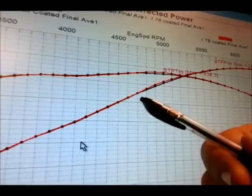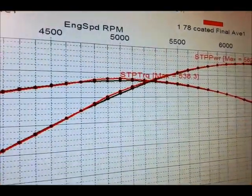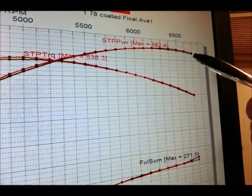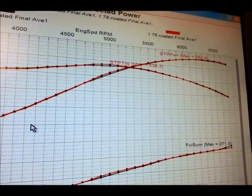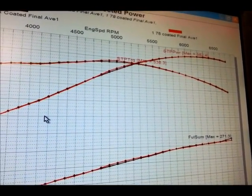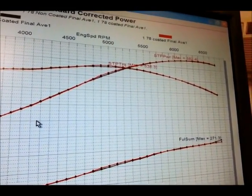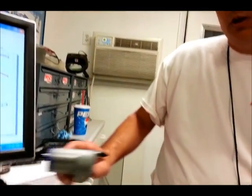If you look at the graph, there's just a little bit of a bump right here with the coating in torque and horsepower, a tiny bit showing at top. It's very close to the statistical variation of the dyno. It's like 4 horsepower, 4 pound-feet of torque on a motor that's not even making 600 horsepower. Well, every little bit counts, but where we really found an advantage was right here, probing the temperatures.